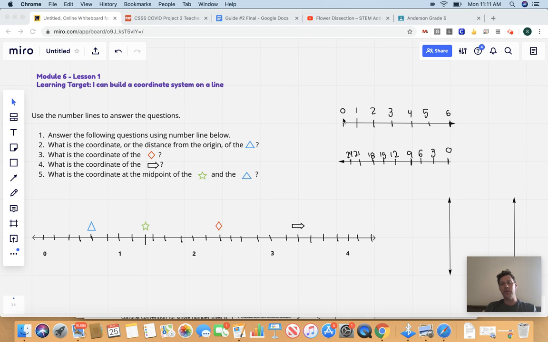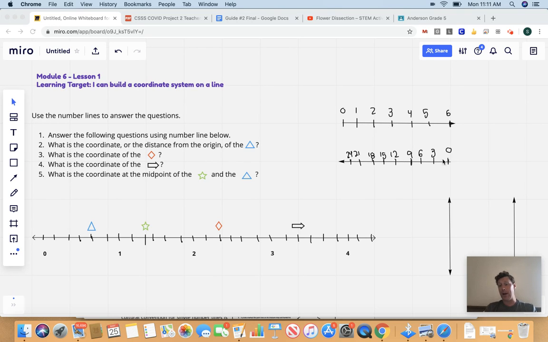In other words, if your number line tells the reader that from this hash mark to this hash mark is a value of one unit, then every single other hash mark must have a distance of 1 unit from the last hash mark. So I can't say that from here to here is 1 and then later on say, oh, just kidding, from here to here is 3. Right? If I'm counting by ones, then all of my hash marks have to be equal distance apart, and they'll always be 1, a difference of 1.